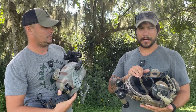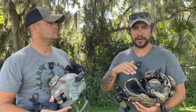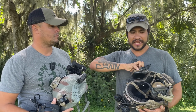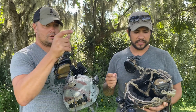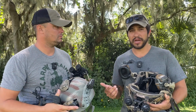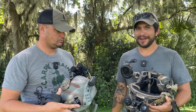Sure. So this is the OpsCore new pads. I don't like to have a single pad where it can't be separated. And the reason for that is if I'm running my headset under the helmet or ever want that option, I need to be able to move those center pads out of the way for my headset band. It's like a channel. Yeah, so like you want to have the ability to be able to move this around. If you have great padding, you can have a super heavy helmet, and if it's counterbalanced and has great padding, it almost feels like you're not really wearing that much. Yeah. I mean, last night you were like, man, I forgot this thing was on my head.